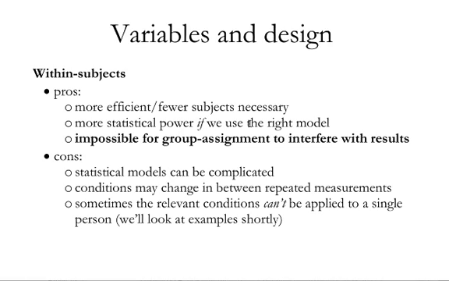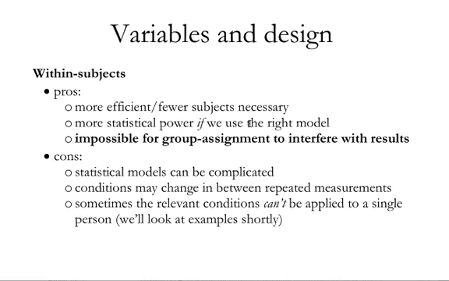You can get more statistical power, which is the ability of statistical tests to correctly detect effects that exist. Right? So that's a technical issue that we don't need to go too far into, but basically you get better statistics out of doing within subjects designs if you use the right statistical model, which ends up being pretty complicated.